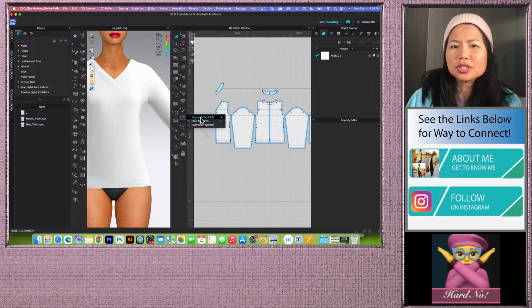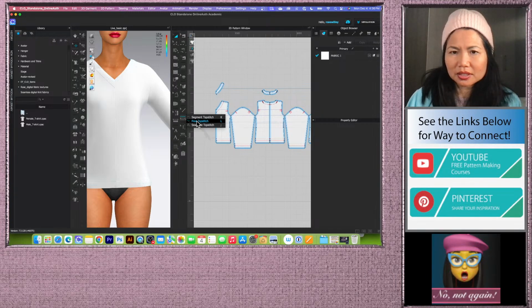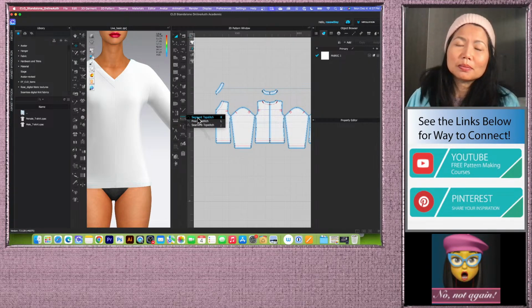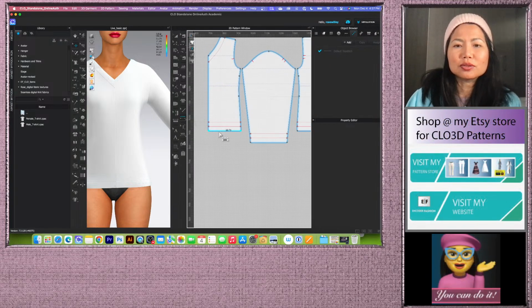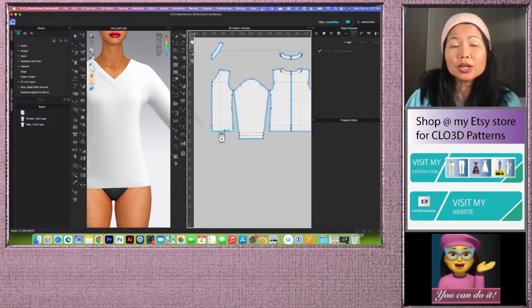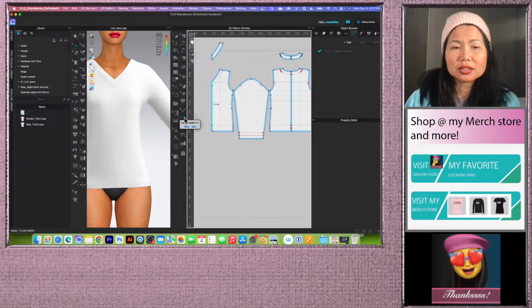We most likely use segment and free top stitches. So segment, once again, is similar to segment sewing. Pretty much exactly the same rules apply, like one segment, it works perfectly. However, if you want to sew like a pocket, you would use the free top stitches, okay?